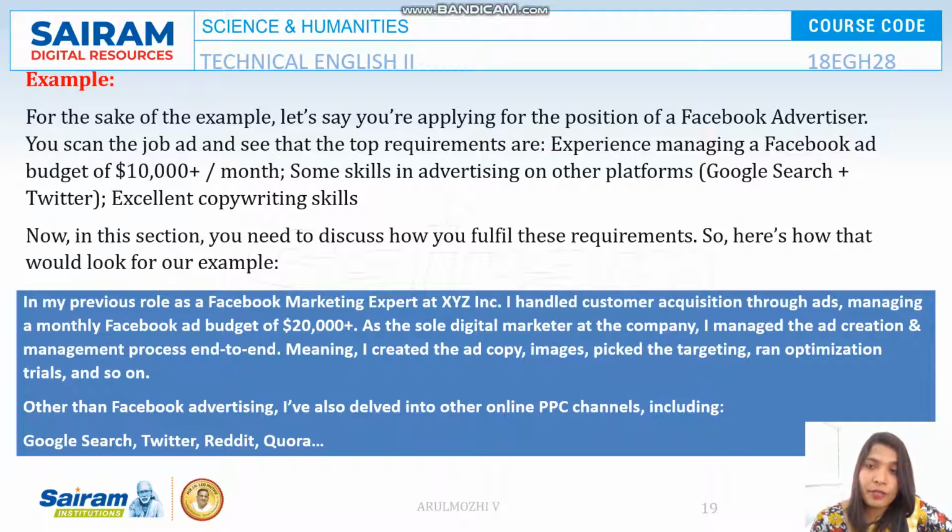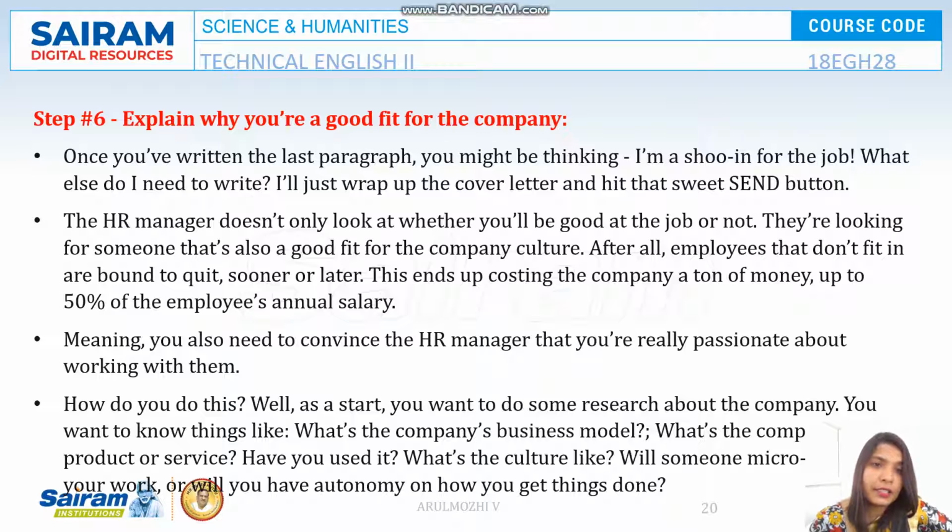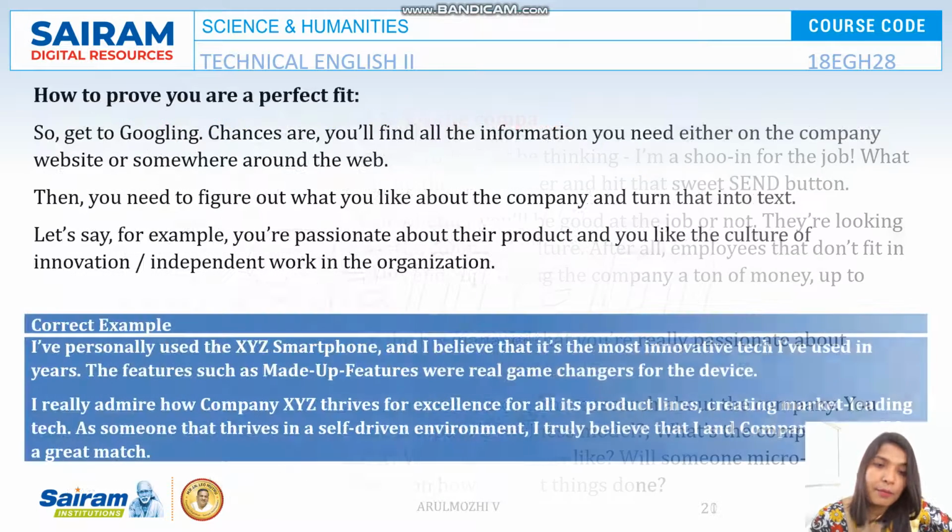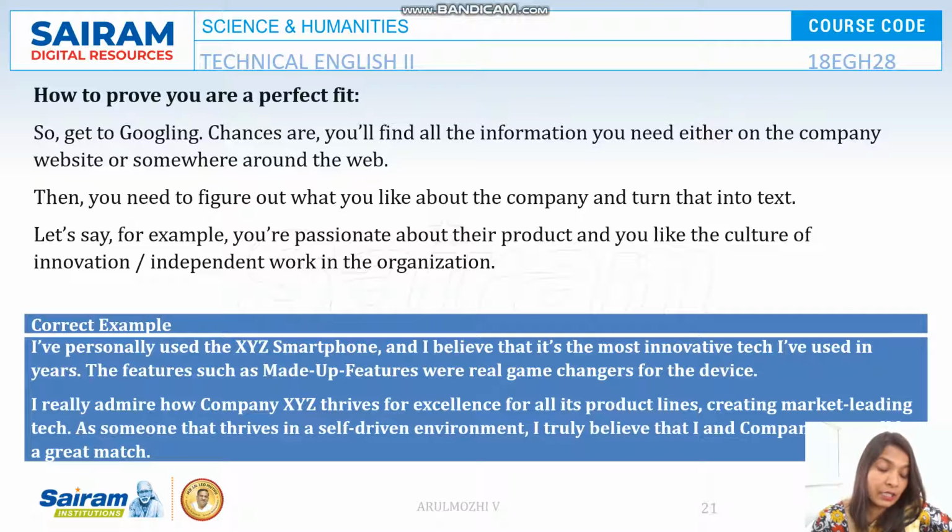So, this is where you give the exact skills that you have developed through your experience. Now, explain why you are a good fit for the company. Don't say that this company is very creative and innovative and the people who work here are on the same wavelength, because every company is striving hard to be innovative in their own field. So it's just a vague explanation of being a perfect fit for a company.